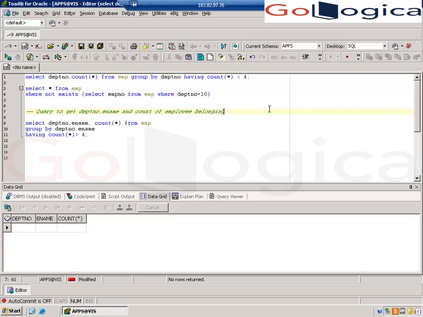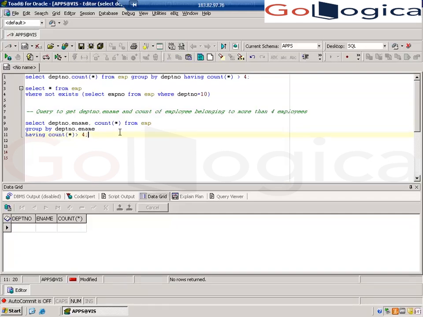Now you understood? So this is the one. More than 4 employees count. Whenever 4 people are there, then you will get this record.